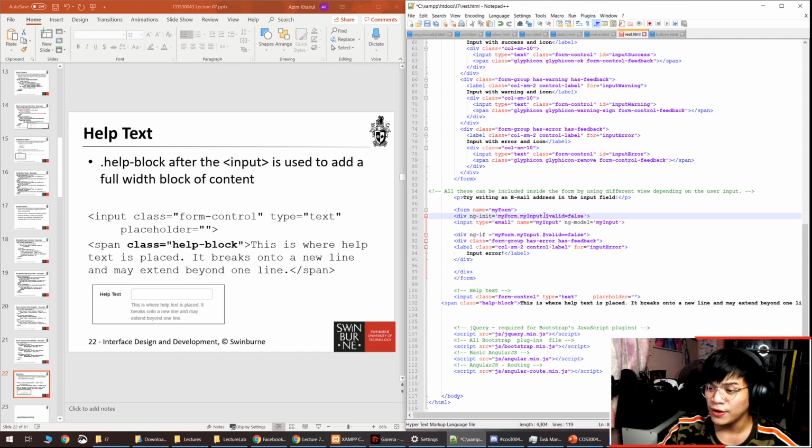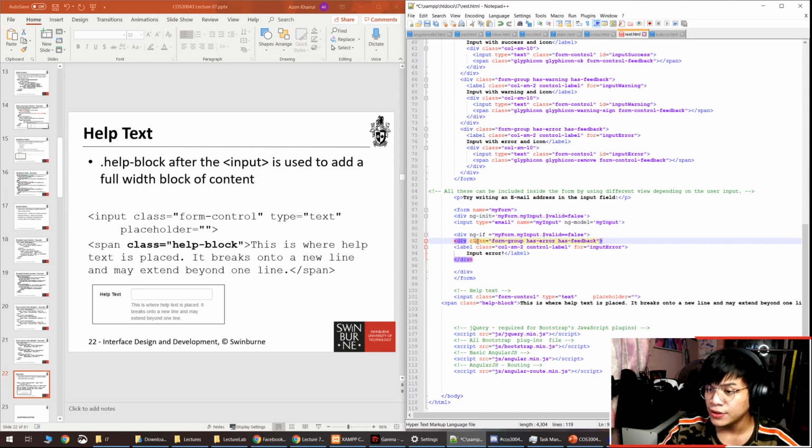This is one of the AngularJS things that we'll be discussing next, on checking, based on the type of the input, whether the input is a valid email address or not. So we have here the input type email, name which is myInput, and then ng-model myInput. This initializes myInput, and this initialization is false.